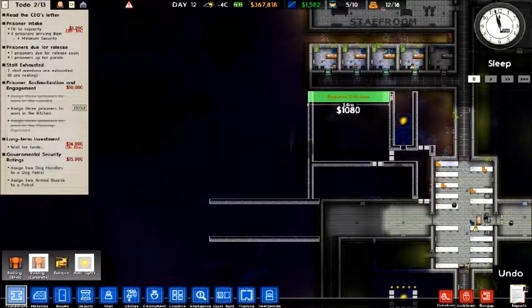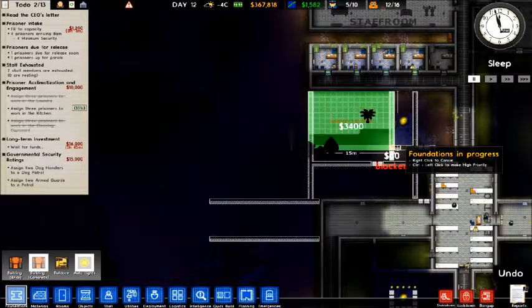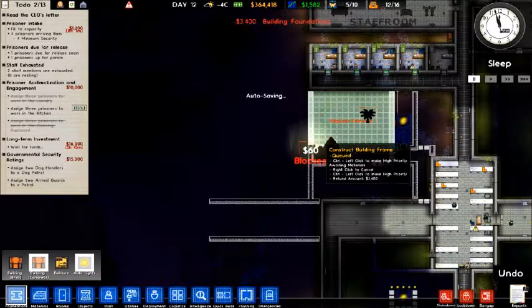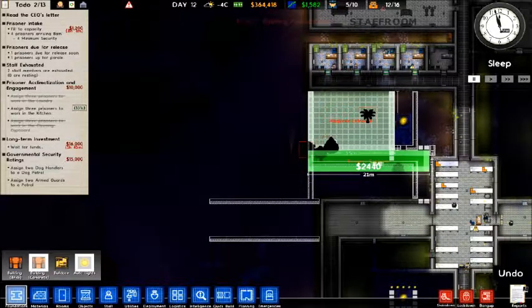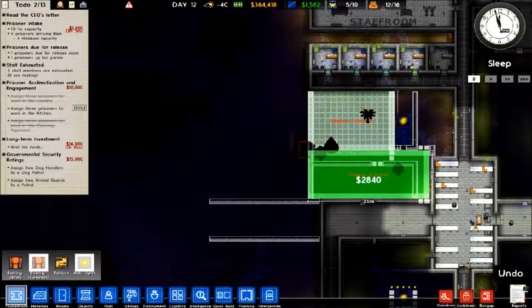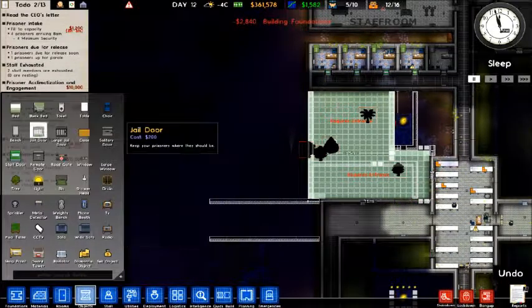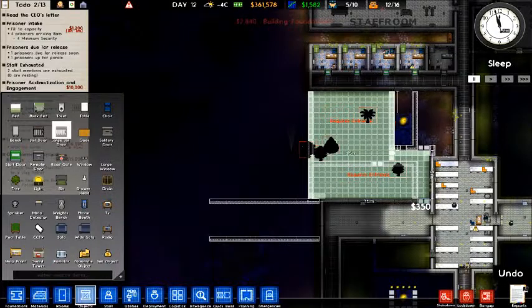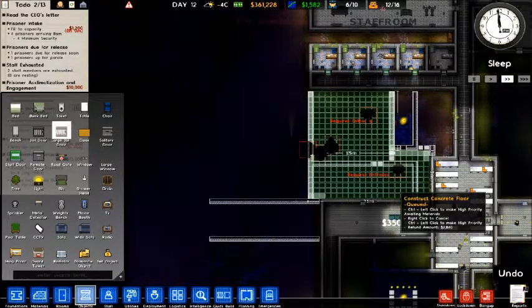So we want to come down to there, and then we'll want... not sure what that's doing. And we want to bring this, because obviously we need it to be sort of an indoor. Well, that's going to be sort of an outdoor area, I mean, not an indoor area. And then we'll go to objects and we'll put a large jail door in there. That should do us for now, so we can take it off pause to let them crack on with that.